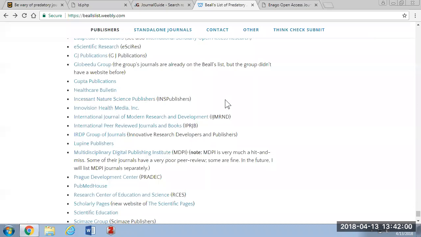People really want to get things published, and you can publish with them, but basically you've thrown your research away because it's not going to get credit. You're not really going to get credit for your research by people that are evaluating your work. So it's not going to count. So you just want to beware.